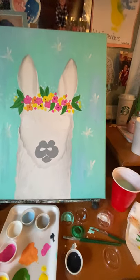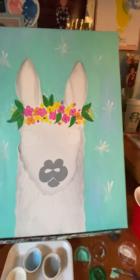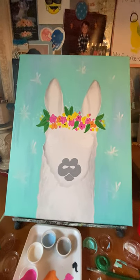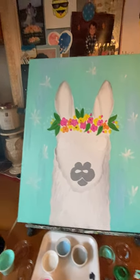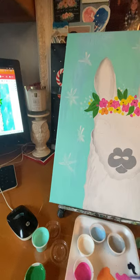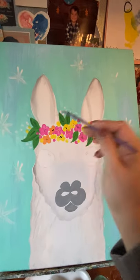All right, so after you're done with all of the flower crown and you really have it filled in and looking as full as you want, I always tell everybody, stand back a little bit and make sure you have it as full as you wanted to have it. So I feel like for mine, it looks good, but there's maybe just a few little areas that I wish had just a little more fullness. I'm just gonna add a few more dabs.